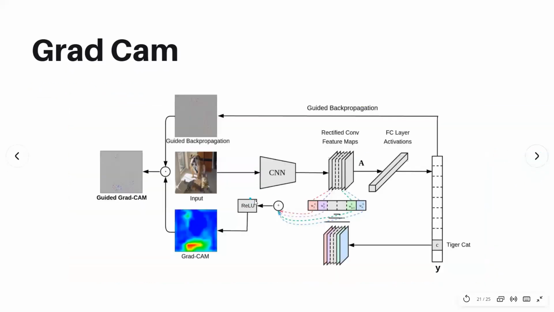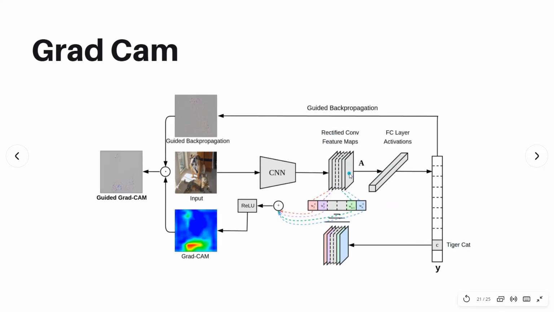In simpler terms, it tries to backpropagate only this. For example, we have tiger cat here. This class, we try to backpropagate it through the fully connected layers into the feature maps of convolutional neural networks. So here we have the backpropagation, but not all the way back to the image. We only have it for the feature maps. So we have a set of feature maps here, and then we have their gradient. How do these feature maps influence the corresponding class?